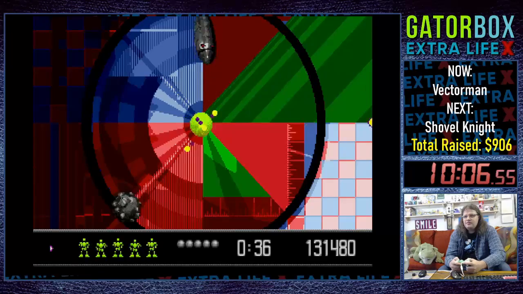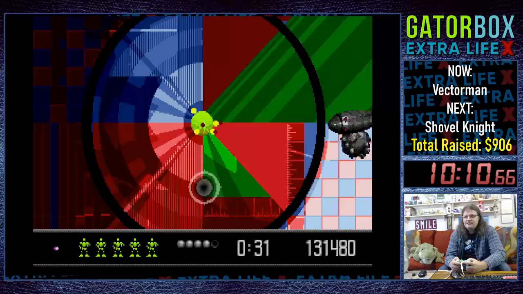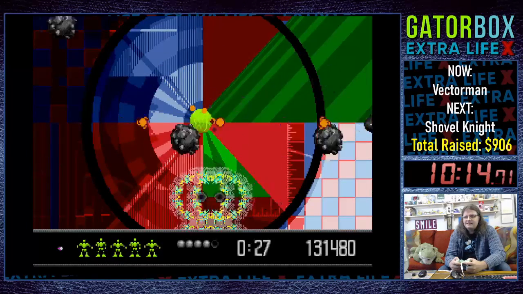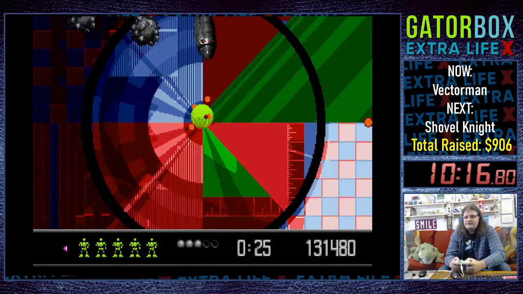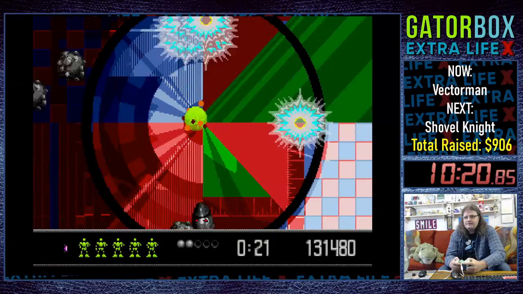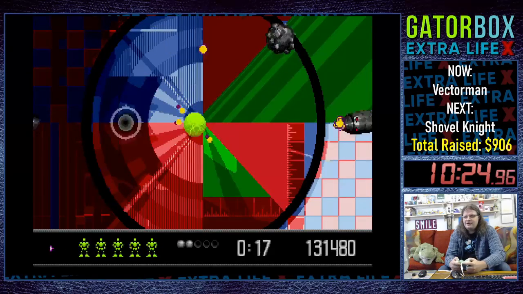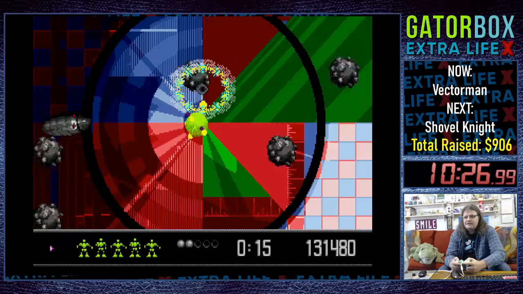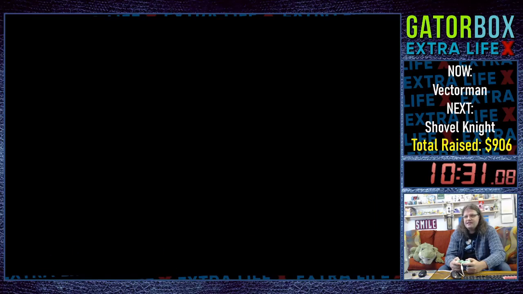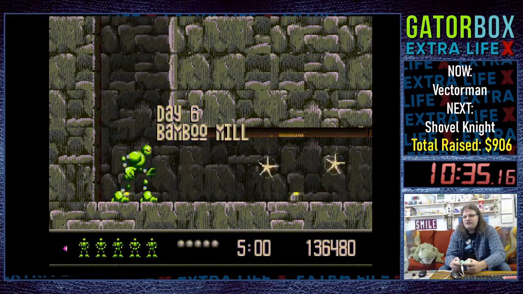So you just shoot your little balls, your little molecule ball, you shoot him at Warhead, who appears. And he gets faster and faster. You're supposed to survive until the end, but it's actually really hard to do that. Yeah, I lost. Oh well. It refills your health for you, at least.